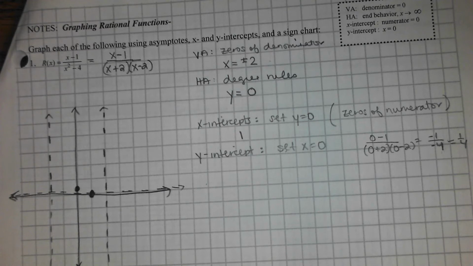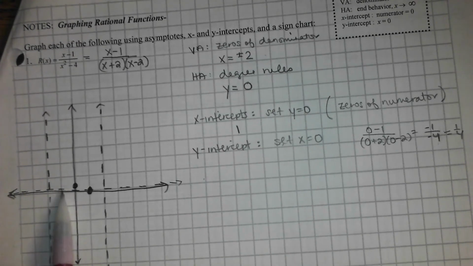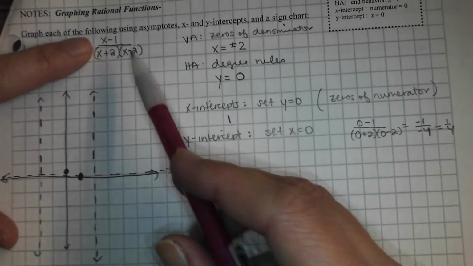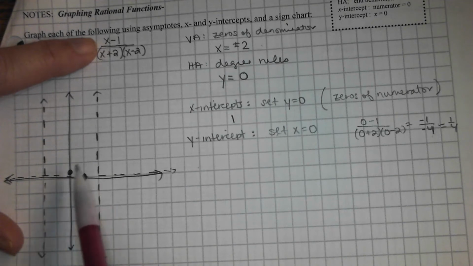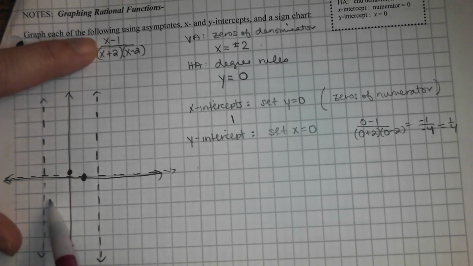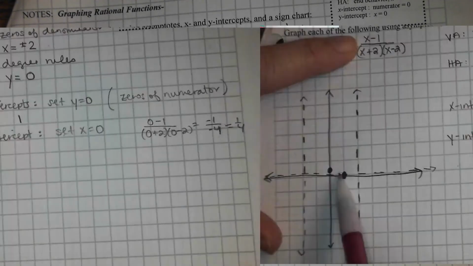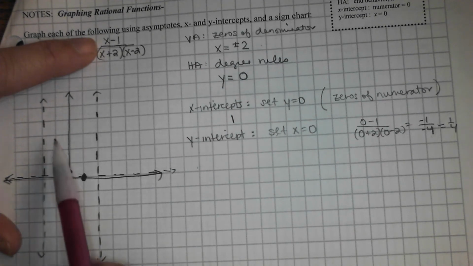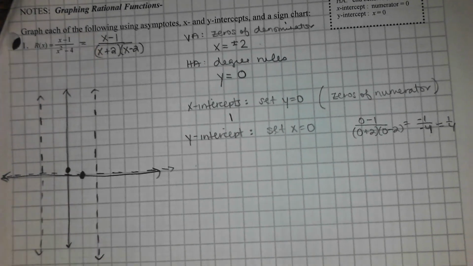So then, the last thing in this set of instructions that we haven't done, it says graph each of the following using all those features and a sign chart. So this is what I was talking about earlier where I did too much with the numbers and I actually figured out the value, although all I really cared about was whether it was positive or negative. So if I plugged in something like negative 1, I want to kind of explore what's going to happen with that. So if I were to use a sign chart plugging in negative 1 to find out if this maybe turns back around, or continues going up, right? I obviously have to connect these two points. Is it going to continue going up, or is it going to turn back around?